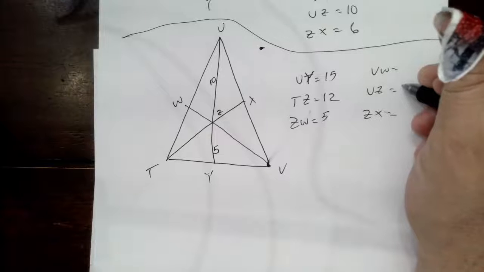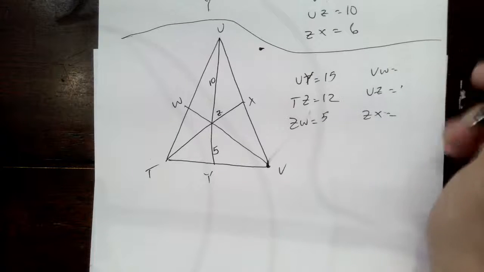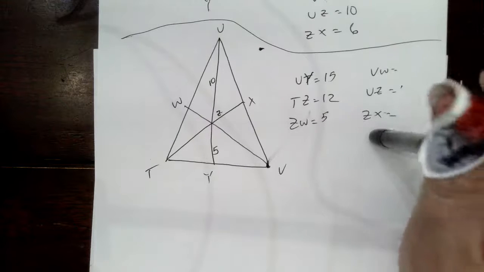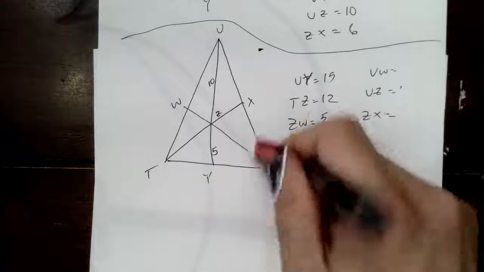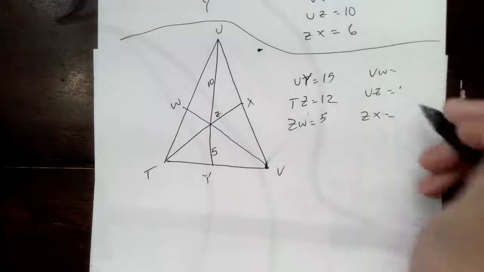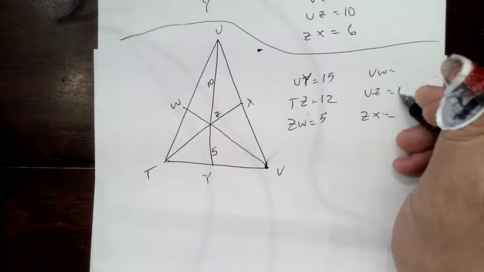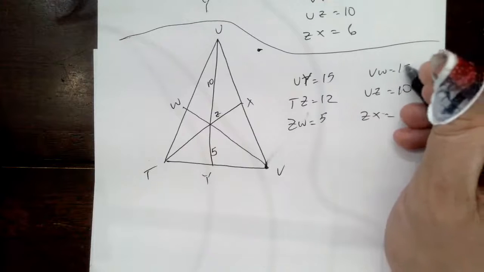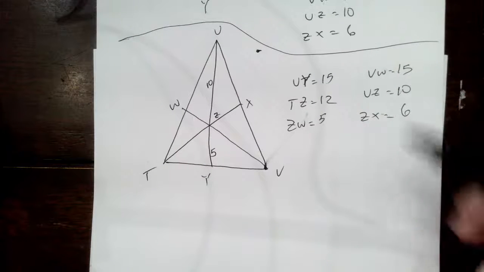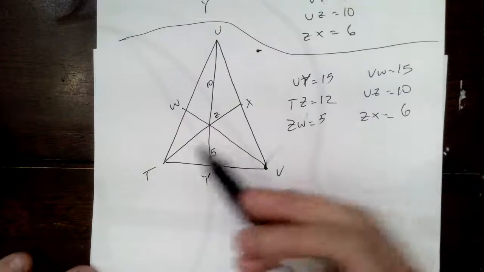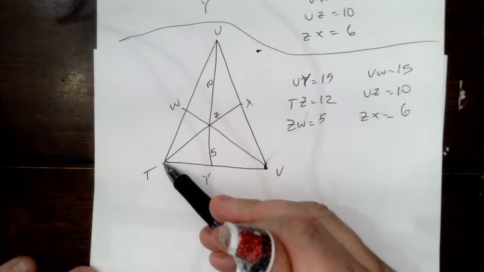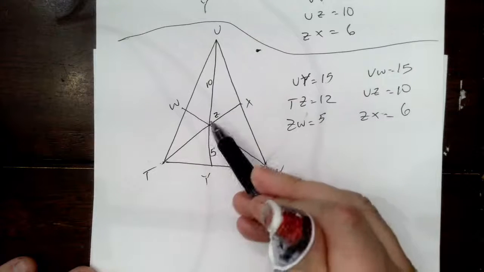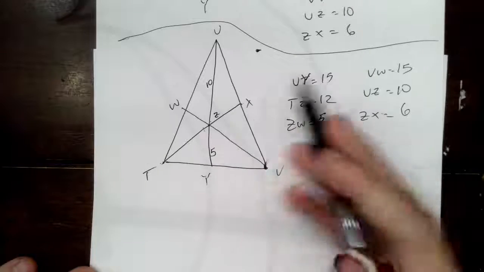Is this the exact same problem? Just a different kind of triangle. Well, that was worthless. Ignore this. So there, we'll just go through and finish off the rest of it. So that part's 10, that part's 15, that part's 6. The moral of the story is, the thing you have to know is that from the vertex to the centroid is 2 times the centroid to the end of the line.